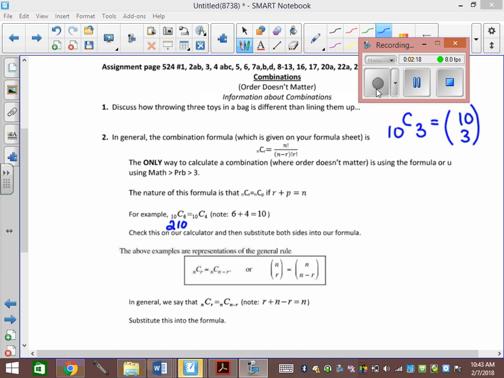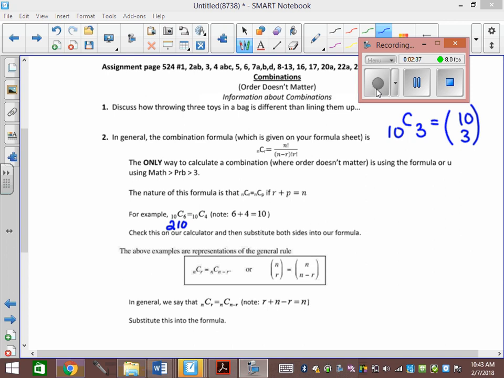But if it was a permutation, the 6 people you picked, you could then rearrange them in a whole bunch of different orders and it would change it, right? So you'd have way more differences of picking those 6 people if it was a permutation. Yeah? Put 10C4 into your calculator. What does 10C4 equal? 210.